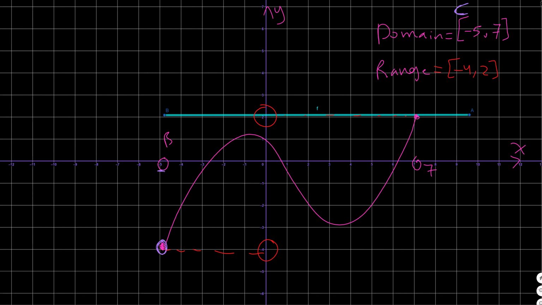If one of them is not included, that means it's open there. I write it in a parenthesis. So this is the idea. So what is the idea now of domain? Domain are the values of x for any graph that participated in that graph. So you go to see from the left to the right, what are these values? If it is for the y, it's the same thing. I go on the y-axis from the bottom, then I go up to find that range. So we understand now what is the range and what is the domain as an idea.